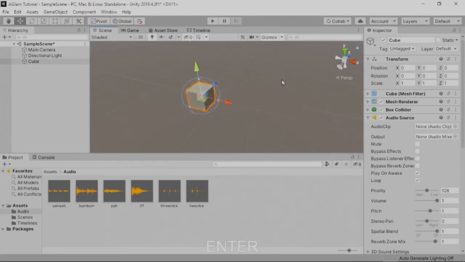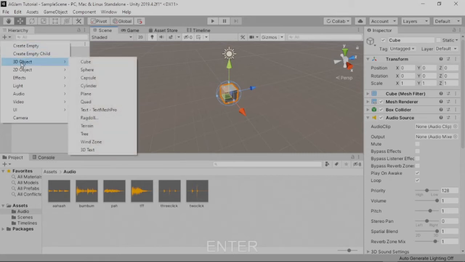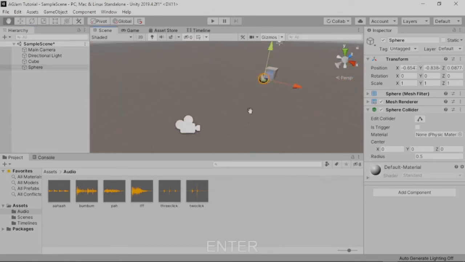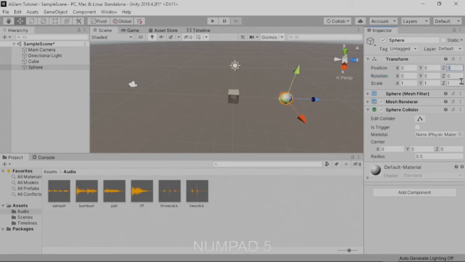So if I come back to the scene view here, I'm going to create another 3D object. This time let's create a sphere. Now, often when you create objects in Unity, I believe that it creates it at the point that the camera is currently looking at, which generally isn't the origin. So it's created that sphere in a bit of an arbitrary spot down there. Let's just quickly zero it into our origin again. And then let's drag it out here a bit. Let's bring it out, say 5 meters along that z-axis.